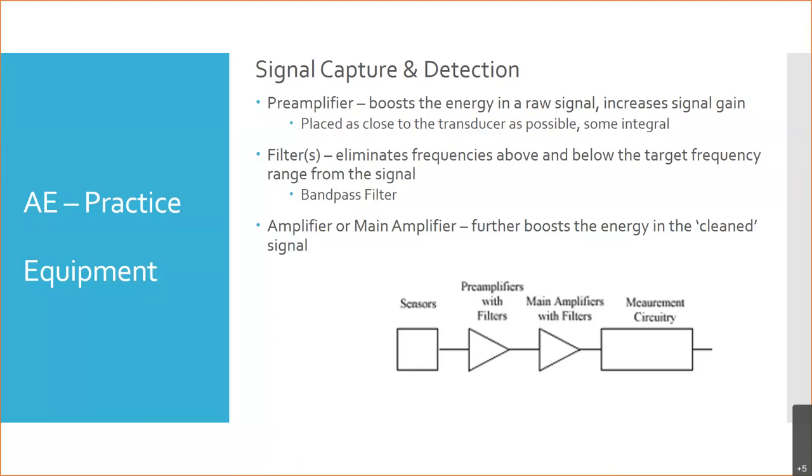And so this is typically placed, the preamplifier, we want as... okay, and in a lot of cases nowadays, the preamplifier on a lot of these systems, especially if it's spread out over, say, the whole area of an aircraft, throughout the wing, they put preamplifiers in the sensor, in the transducer. So the signal goes into the transducer and then it gets boosted before it gets sent out on the wire out to the filters, main amplifiers, measurement, whatever else it might be. Okay.